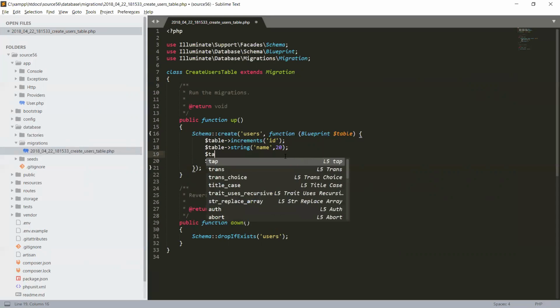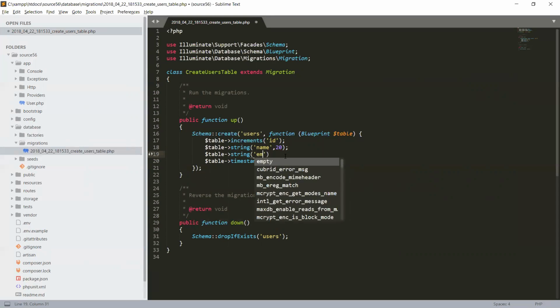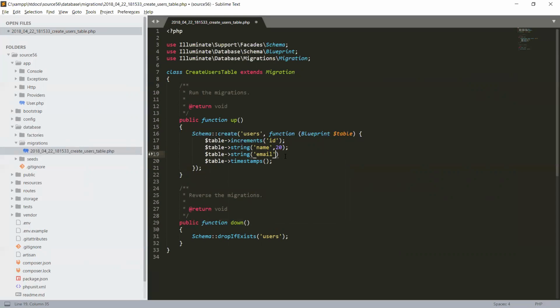And let's create another field. String worker, again email, and we want this email to be unique, and it will create a unique column. There are a lot of functions that you can use, so it all depends on you.